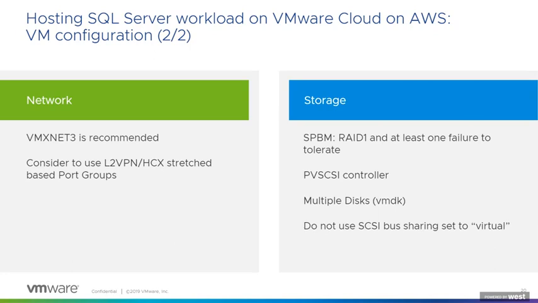PV-SCSI controllers could be used for your VM configuration. We support up to 4 vSCSI controllers per virtual machine, and we recommend spreading your database between multiple VMDKs, with each VMDK assigned to a separate SCSI controller, and then distributed evenly between them if there are more than 4. For any configuration that might require clustering, which we will also touch on after that, do not set SCSI bus sharing to virtual, because that will prevent vMotion and make your configuration unsupported.